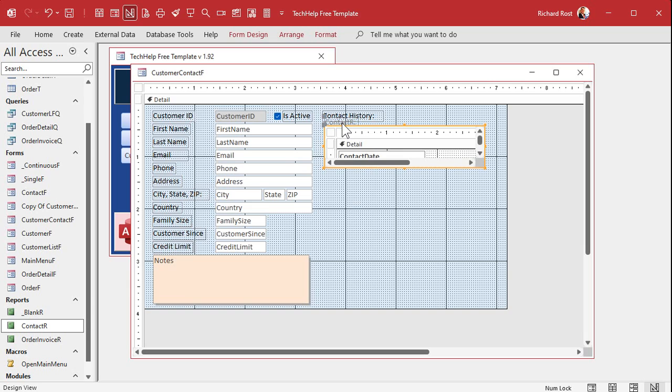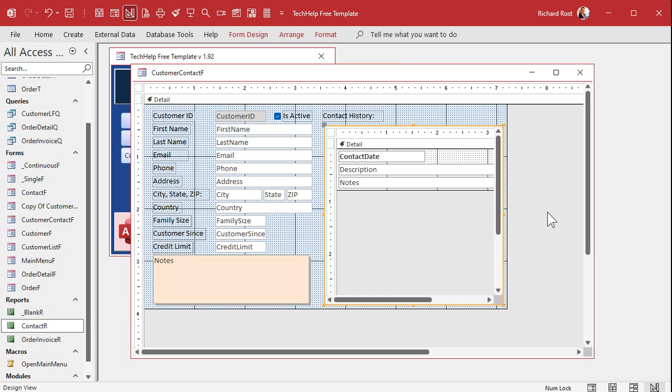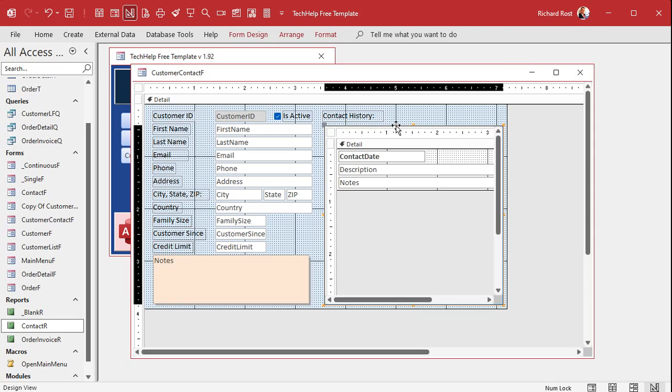Okay. Now, get rid of that little label that comes in with it, and then resize it. Make it bigger, like that. Okay. Save it. Now, I want you to take a look at the properties real quick. Double-click on the border. See, right there, not inside it. You want to click on the border around it. Double-click on that. That'll bring up the properties.